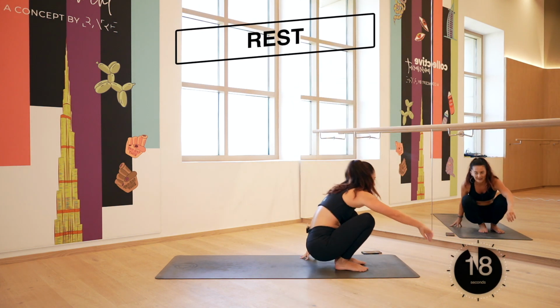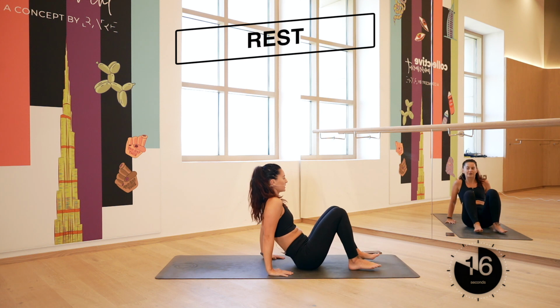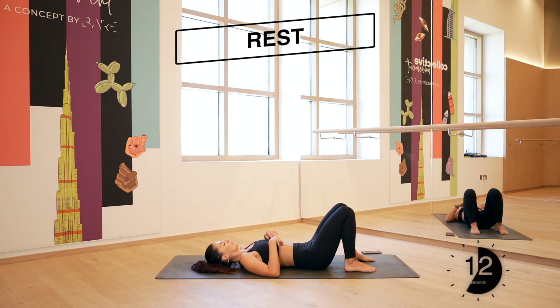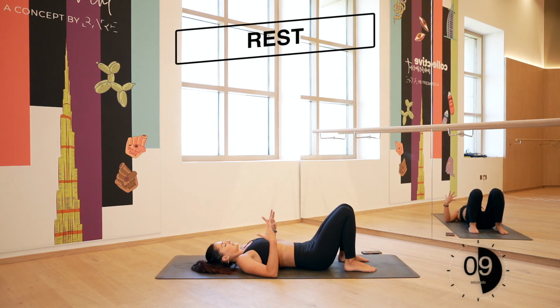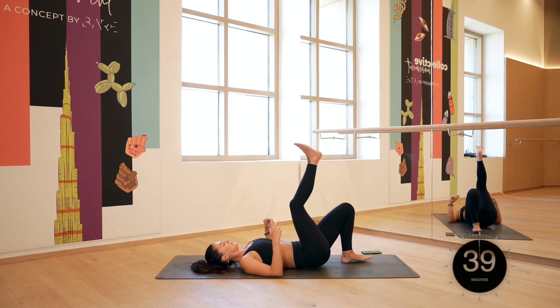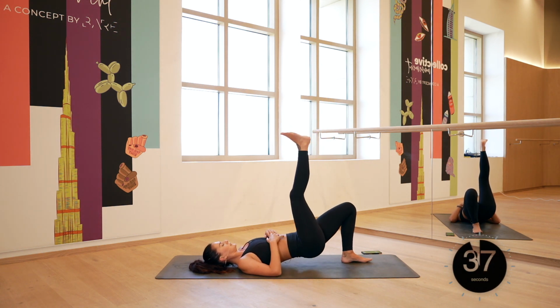Perfect. Coming down onto the ground. So glute bridges with that left leg, left heel onto the ground. Right leg's going to go high. So next time you do this, if you have a booty band, you can use that as well, which will give it a little bit more oomph in all of these, to be honest. So left heel down, right leg up. Tuck the tailbone under, push through the heel, squeeze and lift.